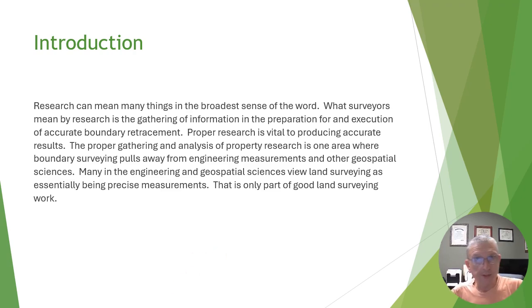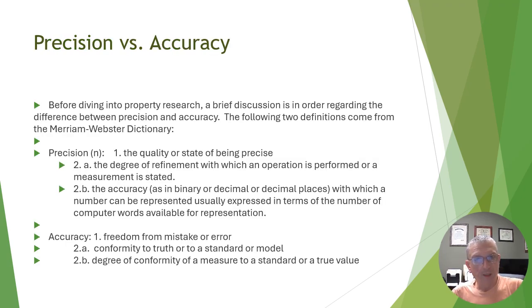And many in the engineering and geospatial world view land surveying as just being precise measurements. You just go out there and find the pin and measure to it. Well, that's only part of good land surveying work. So before we go further, even though this topic is on research, we need to understand why research is important. And that is the difference between precision and accuracy.